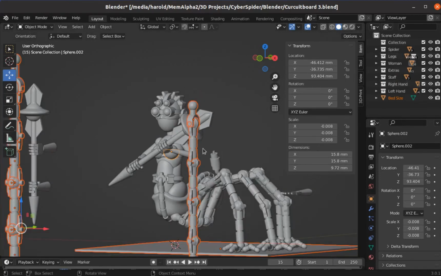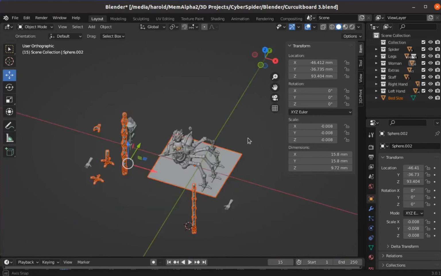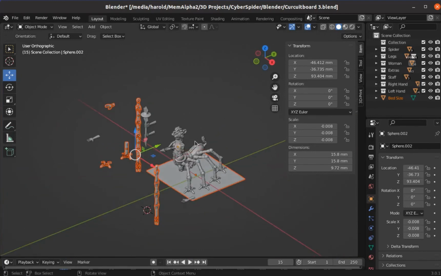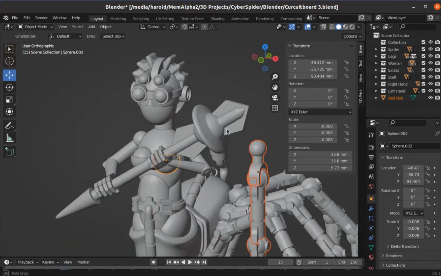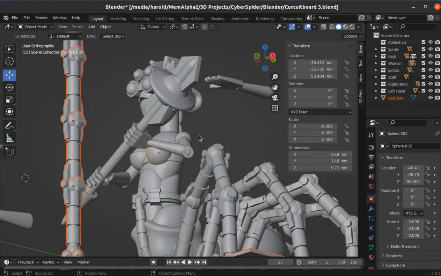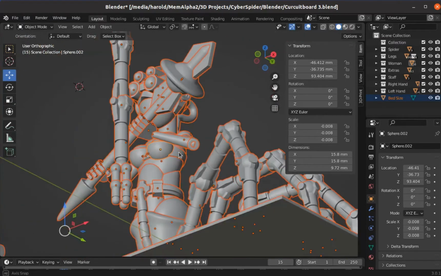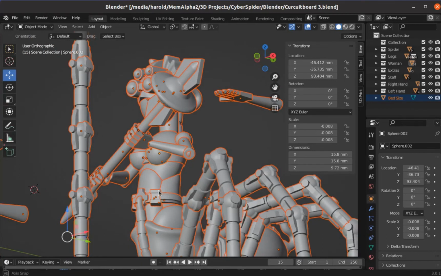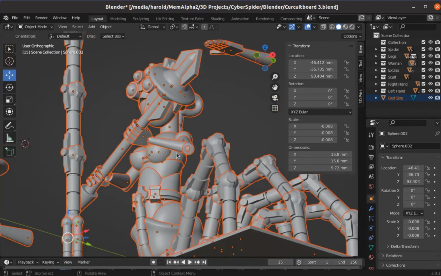All right, now look, there's a ton of stuff in this file, and as I turn it on, look at how slow and chunky everything is running. It kind of drives me crazy, and I really want a new computer, but well, that's a whole different video. So we're going to hit A to select everything.